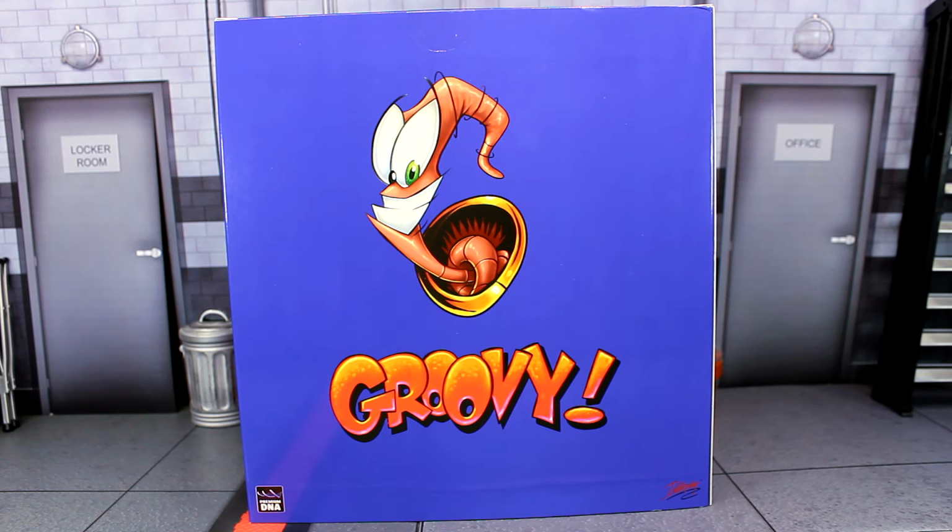Today we're looking at the brand new Premium DNA Earthworm Jim action figure. This was another figure I was interested in getting when I first saw it at the New York Toy Fair last year. This is the same company that made that Banjo and Kazooie figure that I reviewed back in January, I think. But I was excited to see this because Earthworm Jim was a game I played a lot on the Sega Genesis. I used to own a couple of the toys from Playmates when I was a kid. So this is going to be really cool to add to the collection.